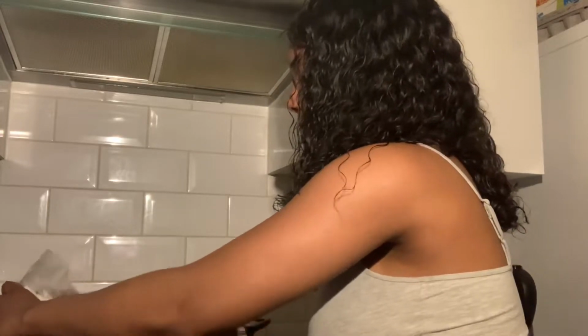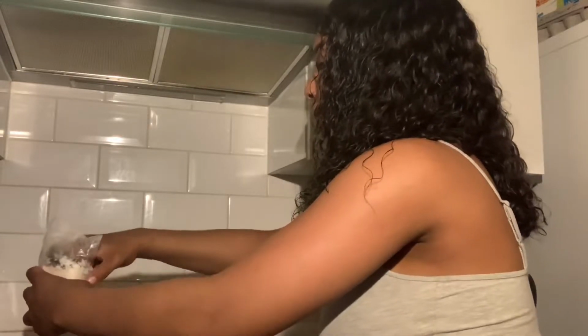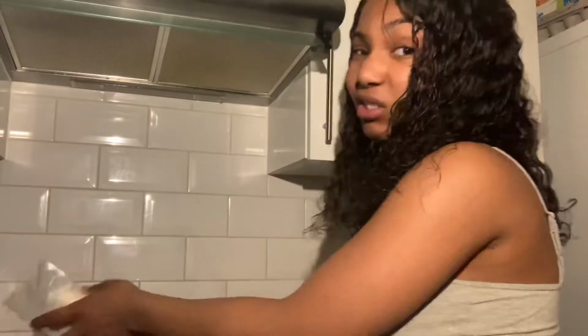Obviously you can adjust it to your own taste, because some people don't like the taste of coconut, which is me, but you still gotta add it because it's rice and peas, not rice and beans. Oh my god. Oh my lord. Okay, so added some. Put that there.